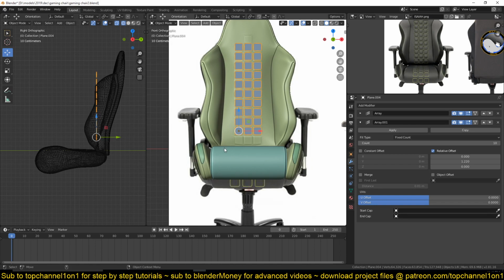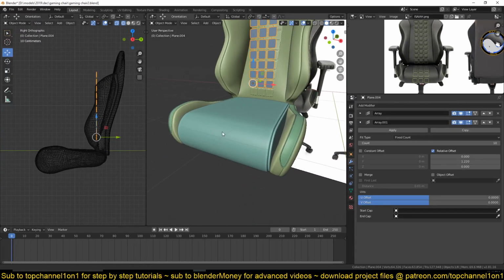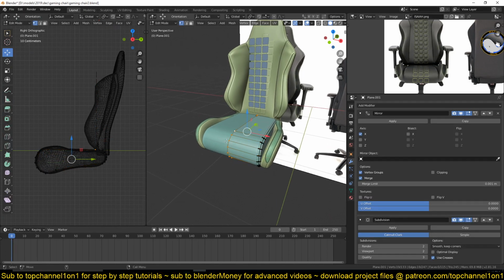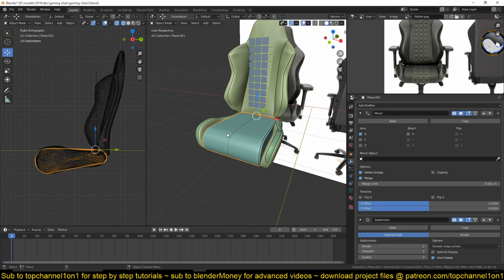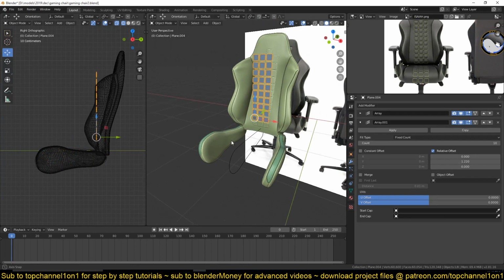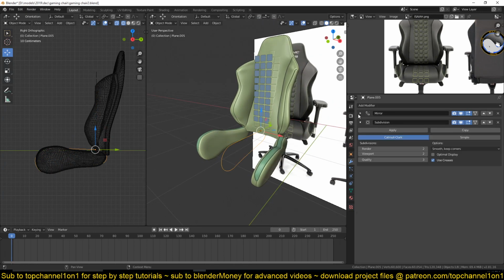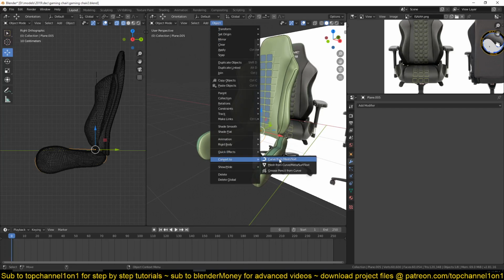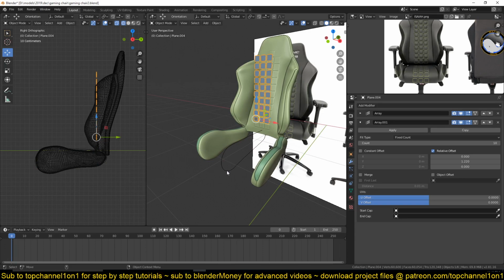Now to have this deform around this, what I'm going to do is go to edit mode of this, select this middle edge loop, Shift D to duplicate it like that, and then hit P to separate it into its own object. I can hide this for now, and then convert this to a curve object. I don't need the mirror, I can apply the subdivisions, and then go to Object, Convert, Curve object.